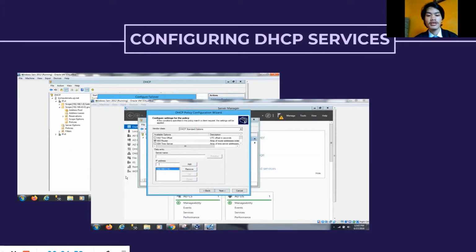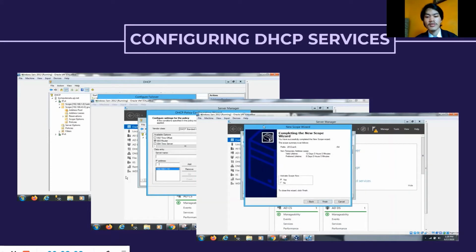And then this is the DHCP group policy. In this feature, we can create the policy for the client by the IP address. And this is the IPv6 address feature. In this feature, the client doesn't directly require a DHCP server to assign an address. They can use a protocol configuration called stateless address auto configuration.